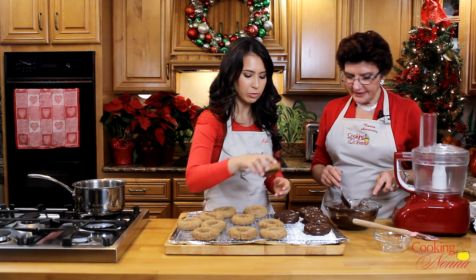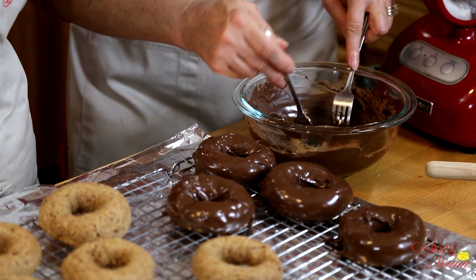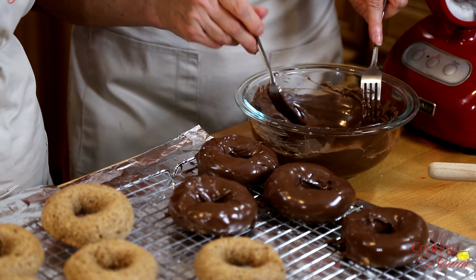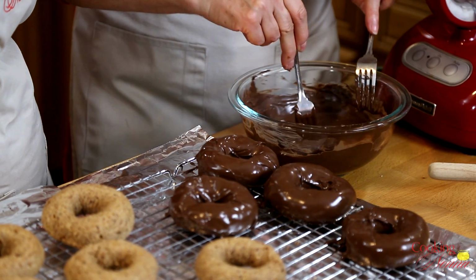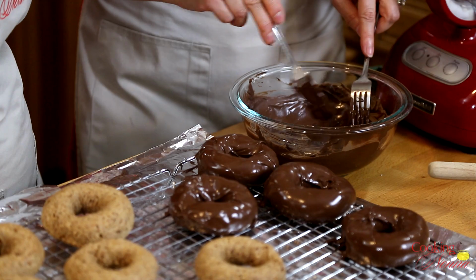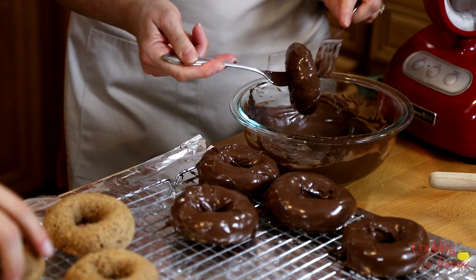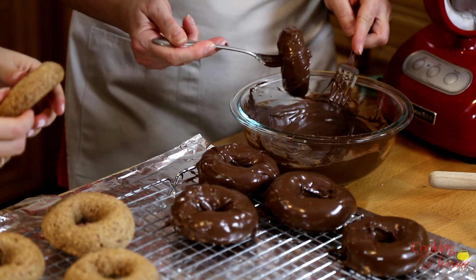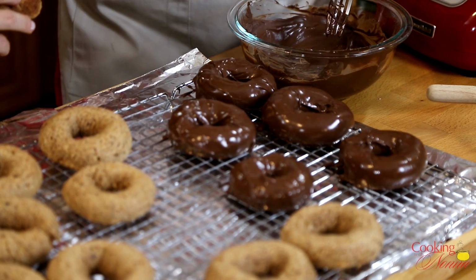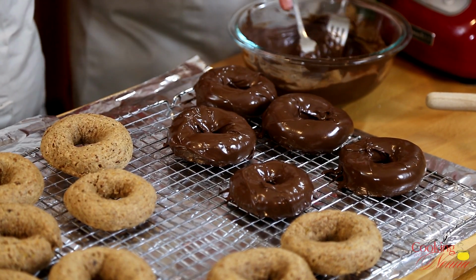Let's dip the little one. Yeah. The little one we made for the person that's not that hungry. Although they might change their mind once they taste it. It's like, ooh, I wish I would have taken the big one. Okay. And try to get it completely covered, including the inside of the little hole. Wow. So nice. Probably have enough chocolate just for one more.